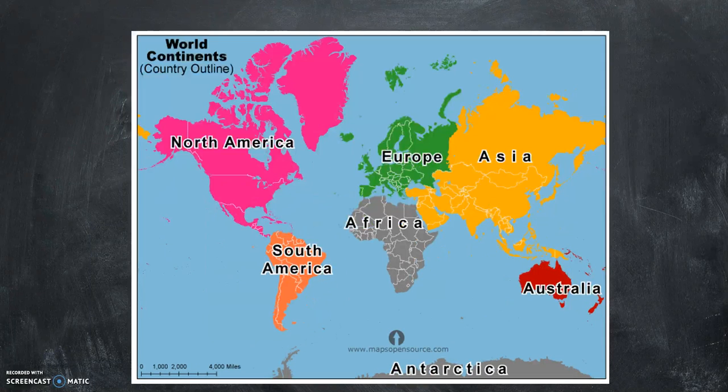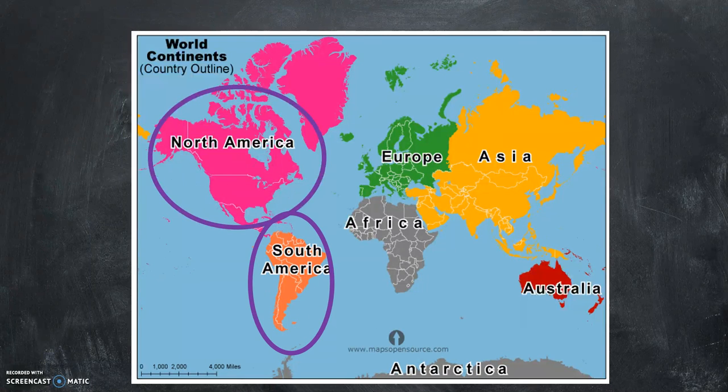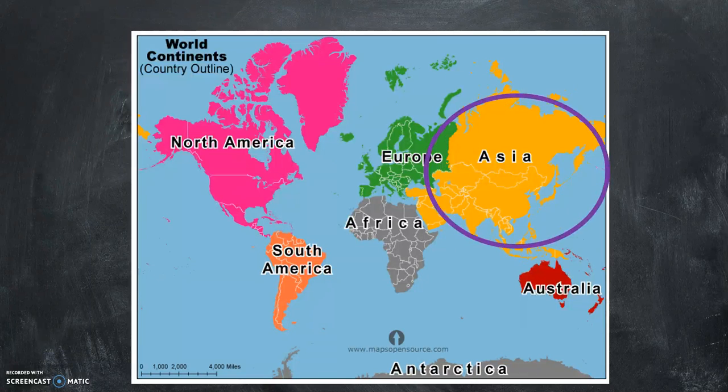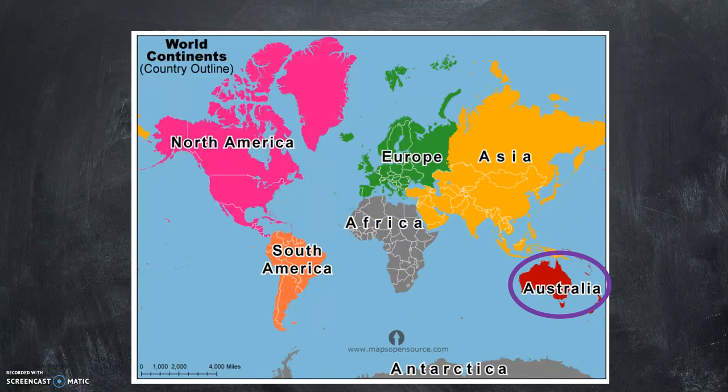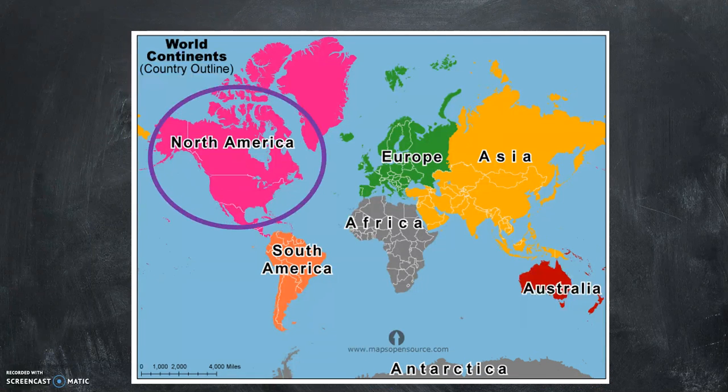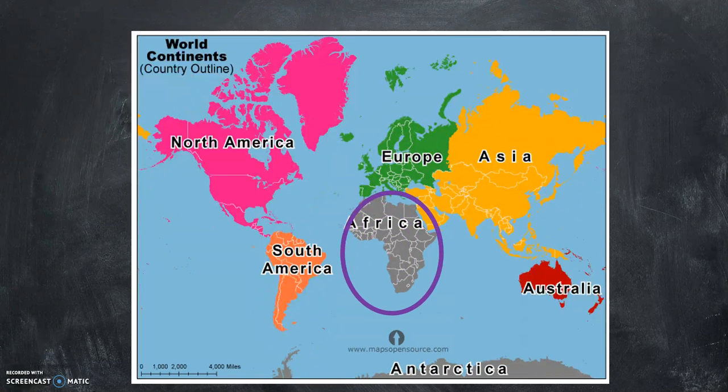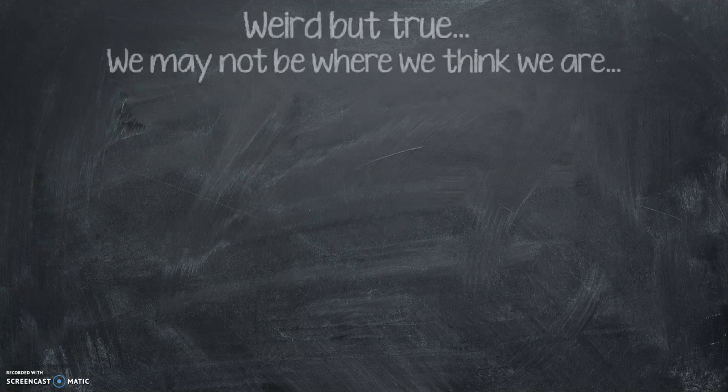Okay? So just a reminder, there are 7 continents, and a little song goes like this: North America, South America, Europe, Asia, Africa, Australia, Antarctica. There are 7 continents. North America, South America, Europe, Asia, Africa, Australia, Antarctica. There are 7 continents. Right, that was terrible, but you're going to remember it.